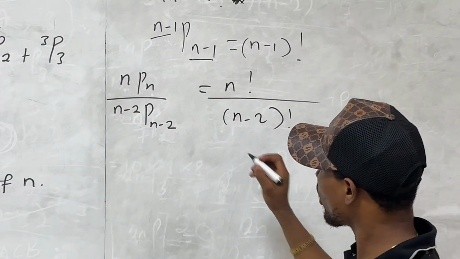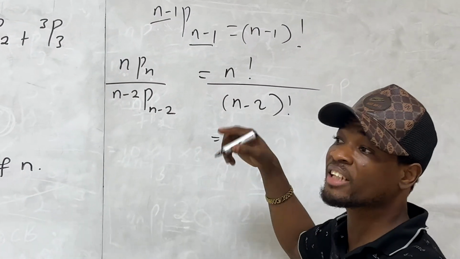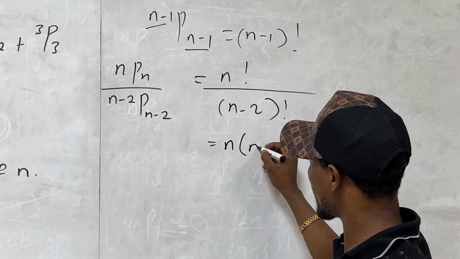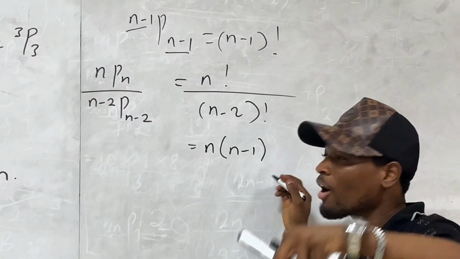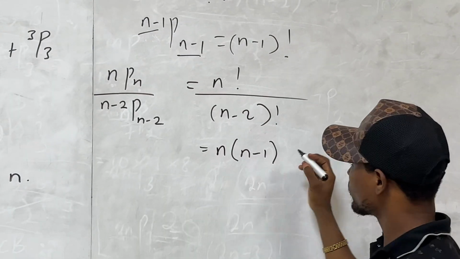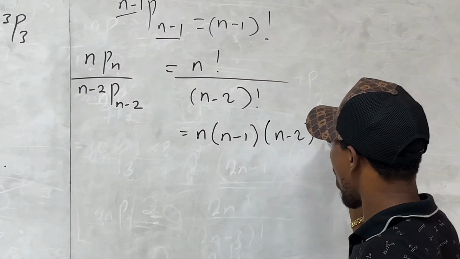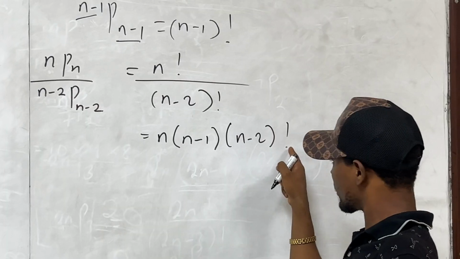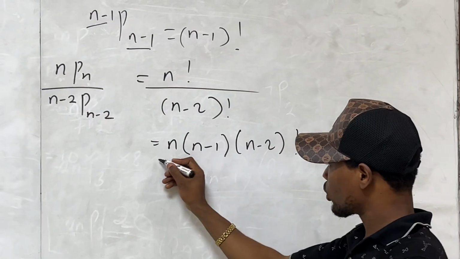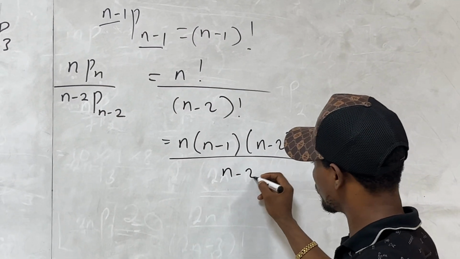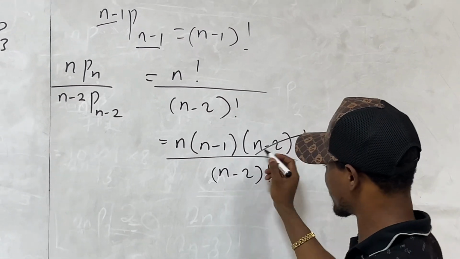We already know that n factorial is the same as n times n minus 1, so it levels with the denominator, okay? So I have n minus 2, all factorial. I'm stopping at this point because of the denominator. Then all over n minus 2, then all factorial. So this cancels this.